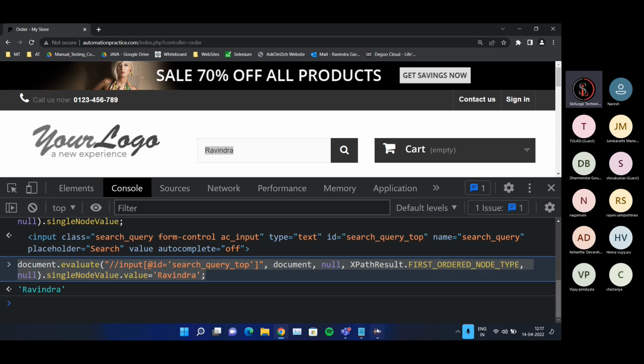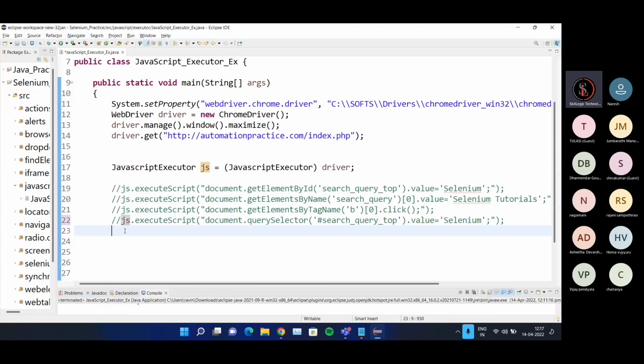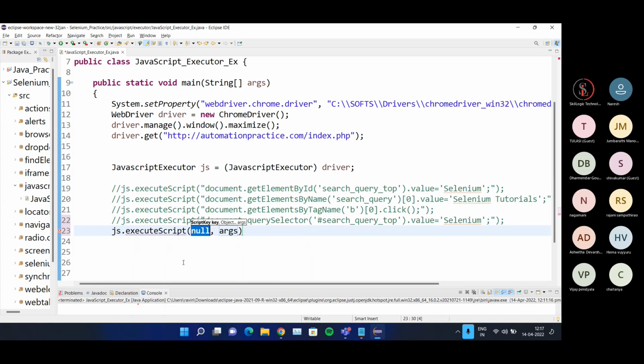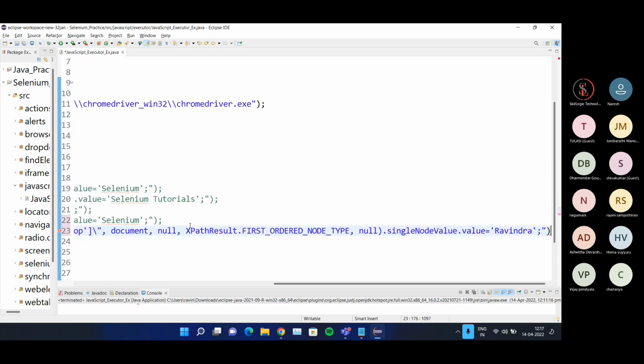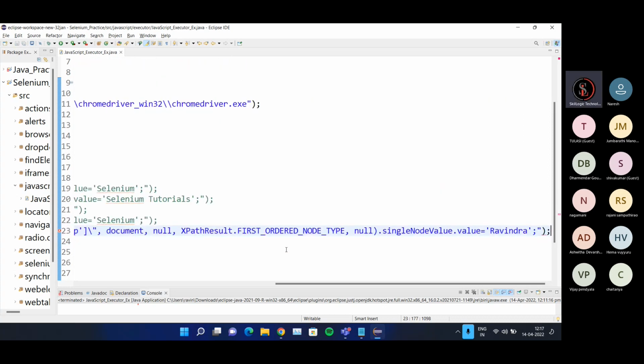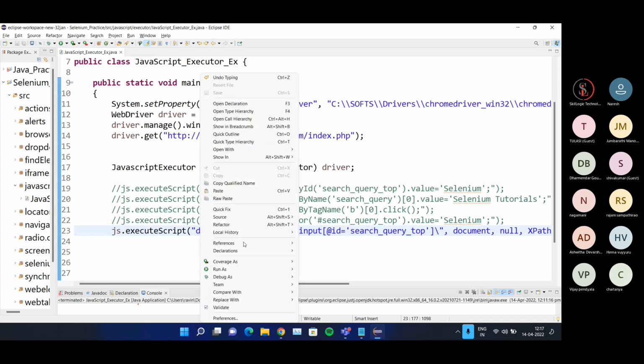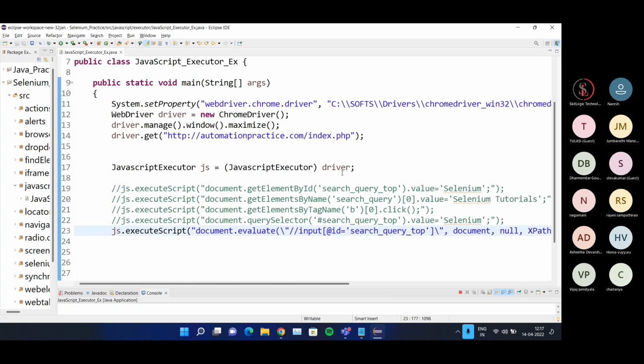I copy the entire thing and we can execute it in the JavascriptExecutor. Let me copy, and at the end of the statement, a semicolon. This complete statement will help us enter the text.